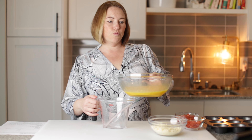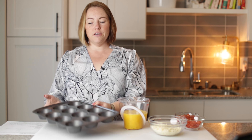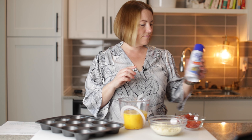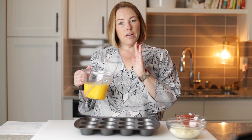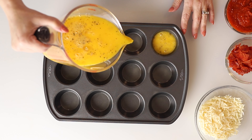To make this easier to pour, I'm going to pour it into this four-cup measuring cup. I have my muffin tin here — you could use liners, but I'm not going to. We sprayed this with Baker's Joy, which is like magic; it helps things release from the pan. If you have a gluten intolerance, don't use Baker's Joy — use liners or spray really well with cooking spray. Now I'm going to evenly distribute the eggs into the 12-cup muffin pan, filling them about halfway up. We're going to bake these at 350 degrees for 13 minutes.